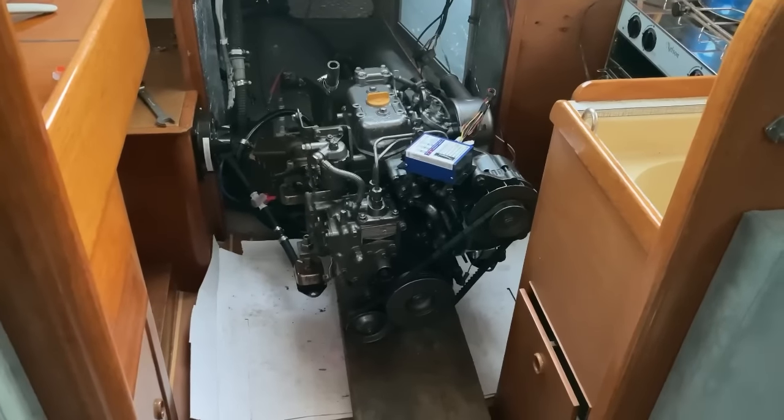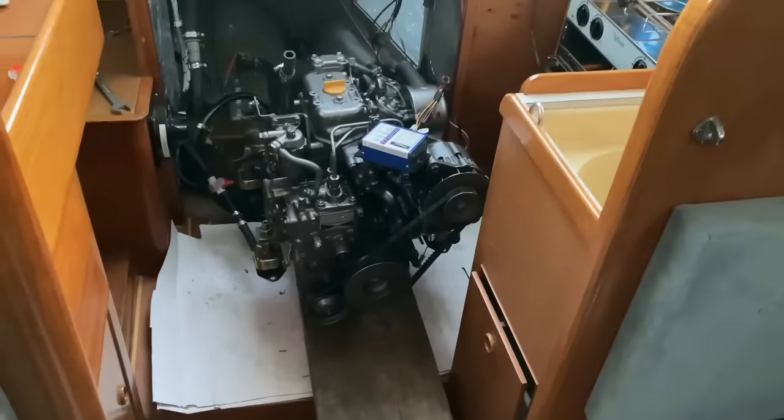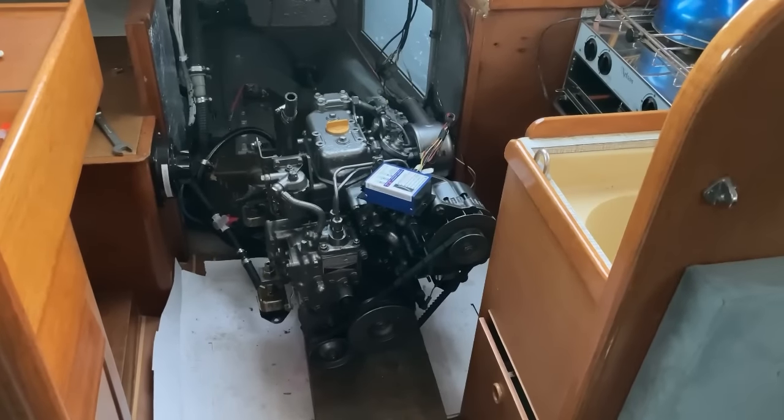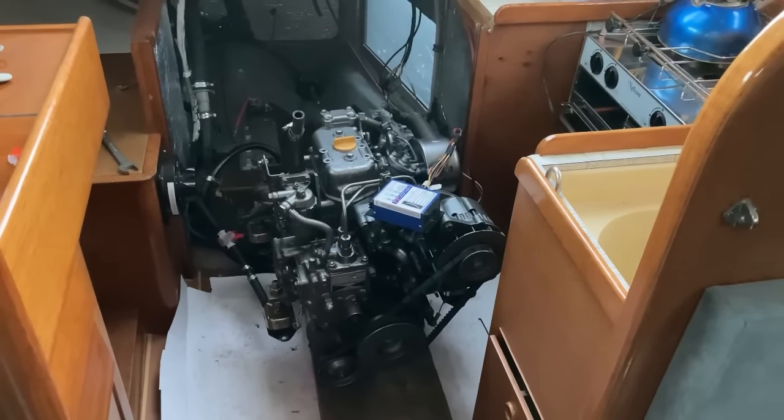And just like that, the engine is out. So I've got it sitting on a block of wood, which is sitting on cardboard, just to make sure I don't damage the floor. I'm just needing to arrange for a man with a crane to come along, and we'll hoik it out and stick it in the back of the van.